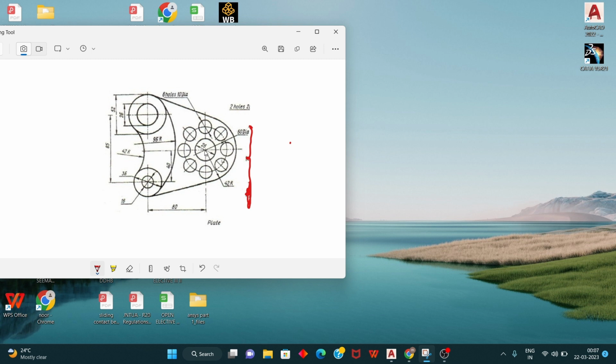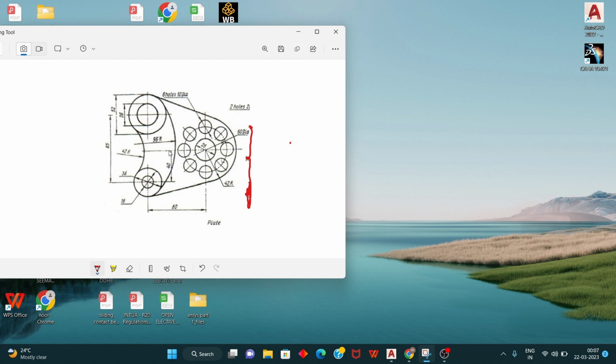You can see here, it is having these 3 circles with 26 dia and 60 dia and 42 radius. Okay. Next, from this center, at a distance of 80 and at a distance of 40 towards the bottom. So it is having a center. And then with that center, we have 2 circles with the diameter of 16 and another one, the diameter of 36. Okay, so the distance between these 2 centers are 85.